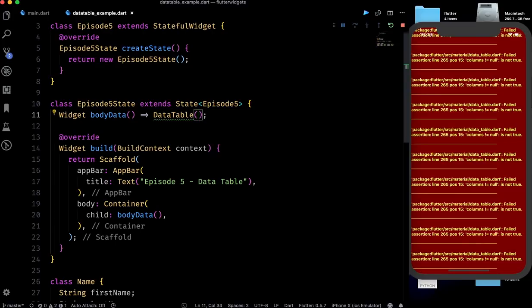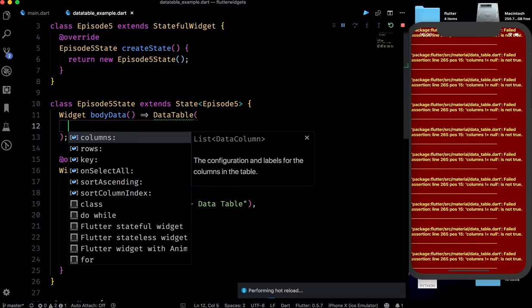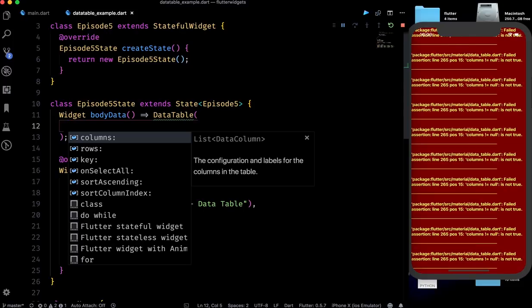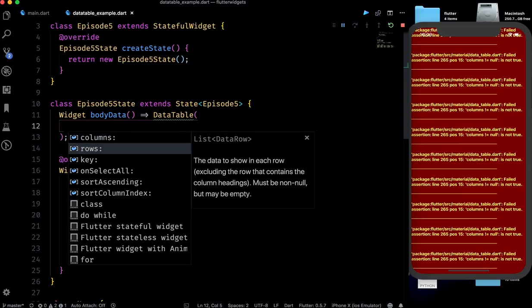Now it will probably give me an error because this DataTable has some required properties. First let's see what kind of properties it has. One is columns, which takes a list of DataColumns, which is another widget. Then it takes rows.